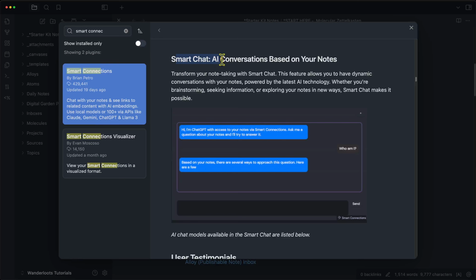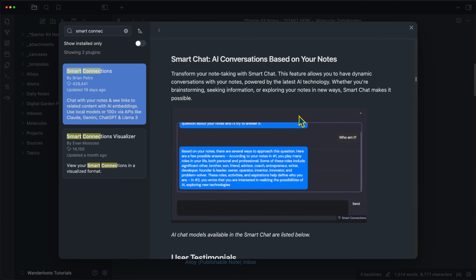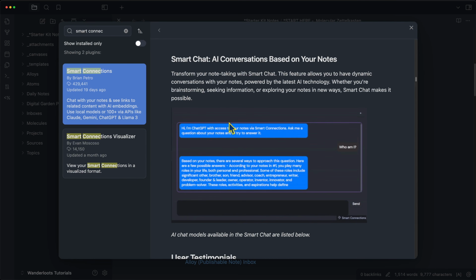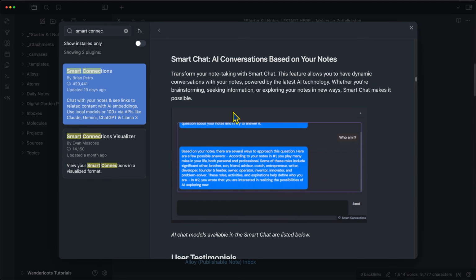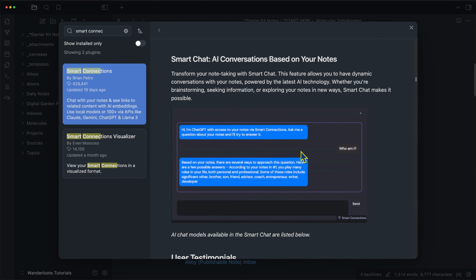Then there's also the Smart Chat option, which allows you to have actual conversations with your notes. You can think of this as a question and answer with your own vault. This pulls in specific data from your vault to augment the explanation and the answers that the AI is giving you. So rather than running just ChatGPT, which is going to give the same answer to effectively everyone, you're able to customize the way that you're interacting with a system like ChatGPT so that it personalizes the answers specifically to you based on your entire vault. That's really powerful, and that's a new feature that they've added, so I'm excited to check that out.